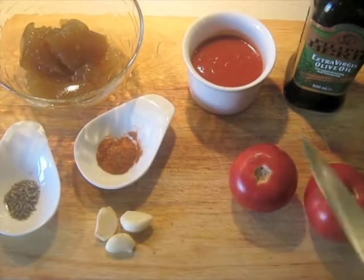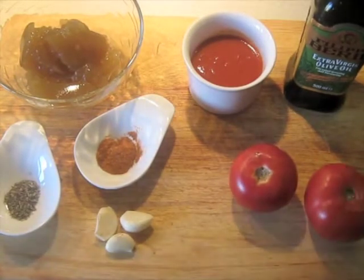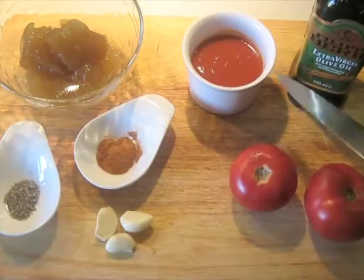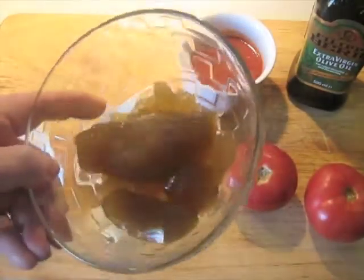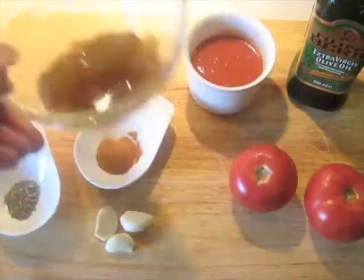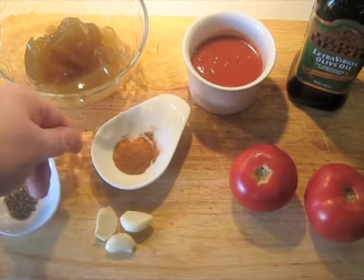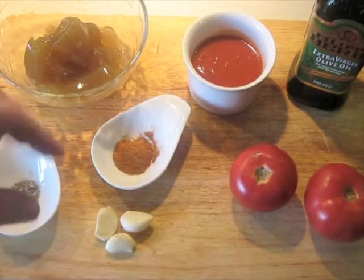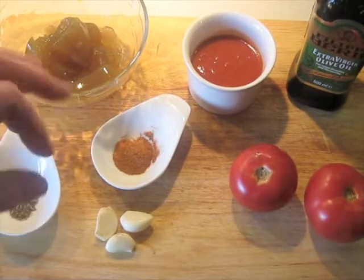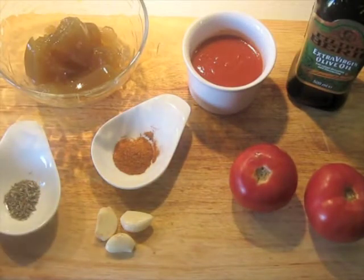So I've got about 250 grams of fresh, fine ripened tomatoes, olive oil, 120 grams of passata, 200 grams of the chicken broth. It's jellified because I made it myself. There's another video on here, you can see how I made it. This is from volume 3 of my cookbook. This is the Hungarian seasoning, but you can substitute a little paprika and cayenne. It'll be okay, as explained in the annotations at the start.